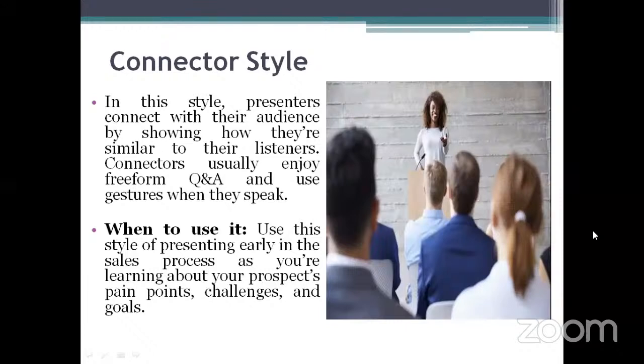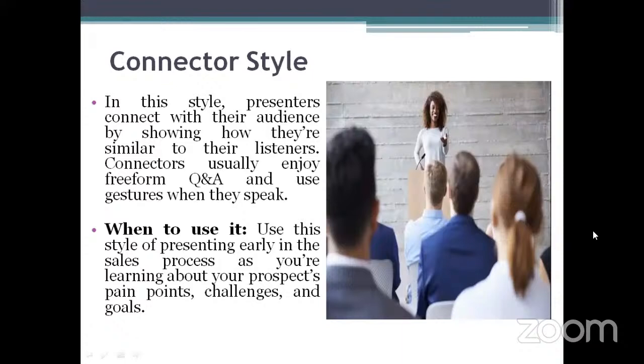This could be a very interesting style of presentation when you're presenting research data, measuring challenges and the goals which you're trying to achieve. This type of speaking will put your listeners at ease. One of the most interesting things in the connector style is that you're getting feedback in real time, so you're always modifying, always changing, always evaluating during the presentation.